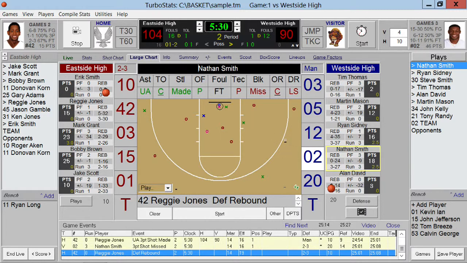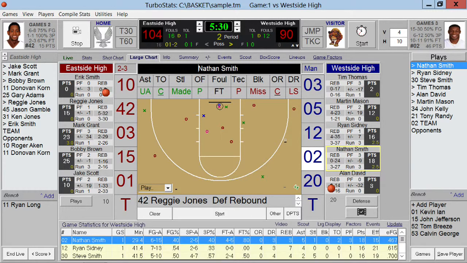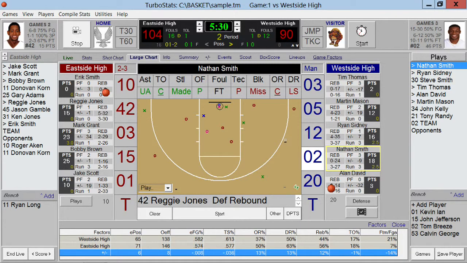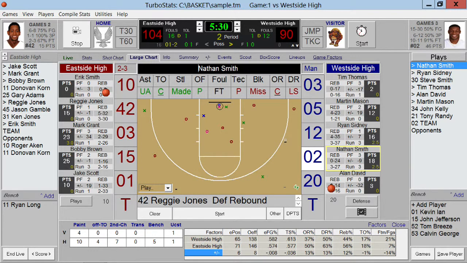So it's really easy to see from these shot charts what's been happening and be able to make game time decisions. A lot of coaches like to look at game factors, so I'm going to show you that as well. If you click factors, you'll see all the game factors for each team with a plus or minus rating at the bottom here. So you can really see how your team is faring in each category and what improvements you need to make. Maybe you're losing the turnover game and you want to make some changes, or rebounding, you can make some substitutions based on these numbers as the game's going on.